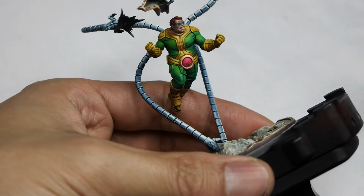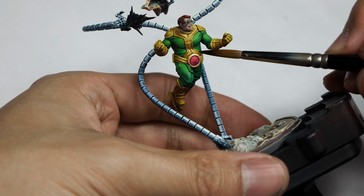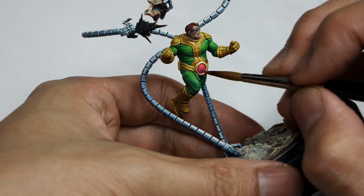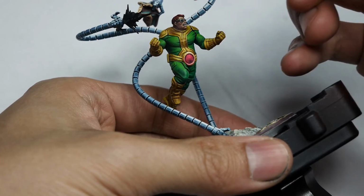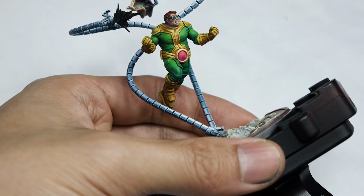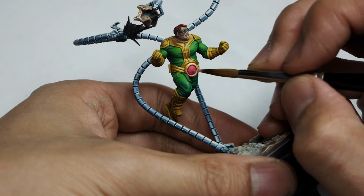Now do remember that because light travels in straight lines, and especially because I'm imagining a daytime scene, the strength of this orb really shouldn't be enough to push onto these sides here, because these outer sides face away from the light source. So we're really going to see the most intense reflections on this inner edge right here, leading into the trim, I guess this front edge right here. And that's really it. I'm going to mix in a bit of this pastel I have in my palette into the magenta just to add a bit of sharpness to this outer edge.